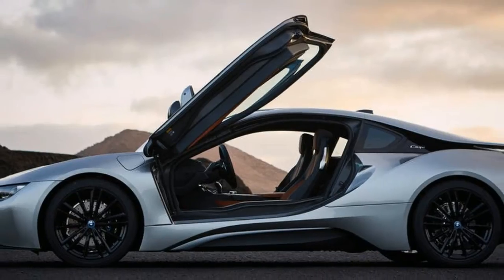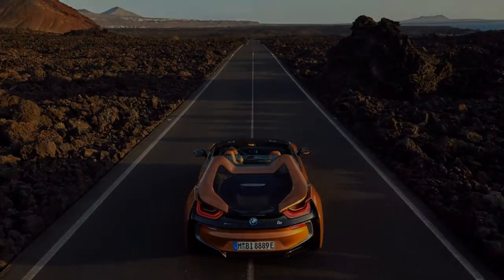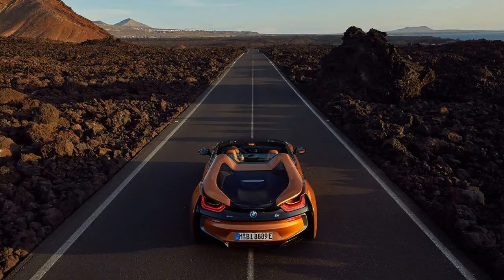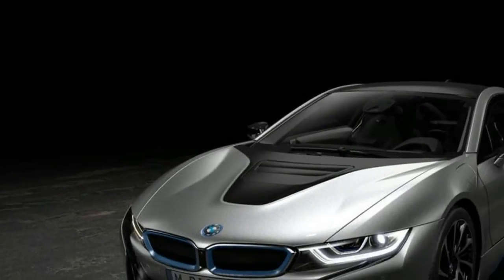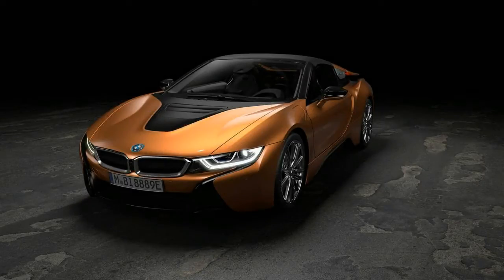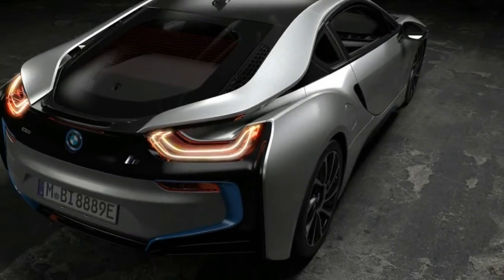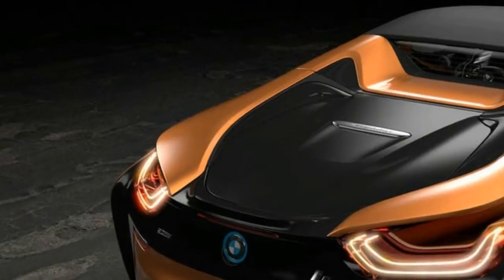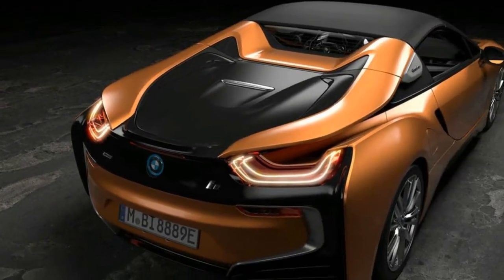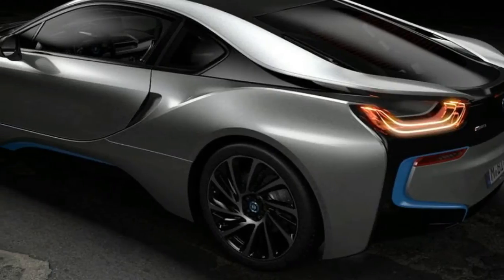The i8 was and is a curious vehicle from a performance standpoint. It can't contend with the Acura NSX, nor can it hope to compete with any hypothetical pure electric sports cars. But from its composite construction to its hybrid powertrain to its wild looks, it's a true exotic — the perfect candidate for a Roadster variant. Both the 2019 i8 Roadster and the updated 2019 i8 coupe will be available beginning spring 2018. For reference, an i8 coupe starts at $144,395 today.